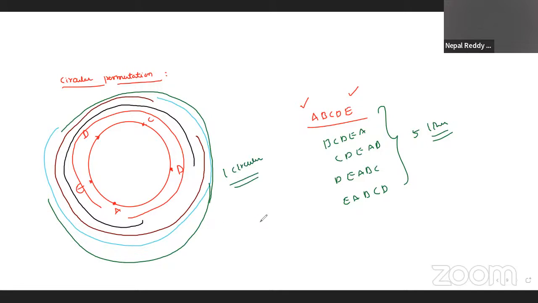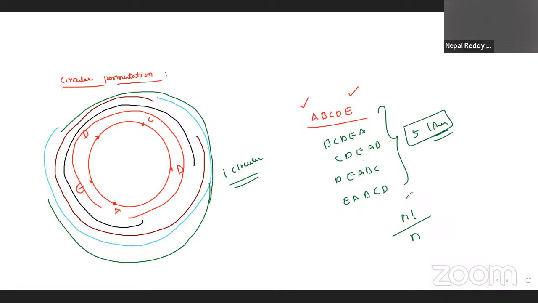So n persons can be arranged in a straight line in n different ways, whereas n persons at a round circular table, each circular arrangement will be 1 by n of the linear ones. Therefore, you have to write n factorial divided by n. Here the linear permutations total 5. Since there are 5 objects, you will get only one circular permutation. In the same way, 5 linear permutations equal one circular permutation.